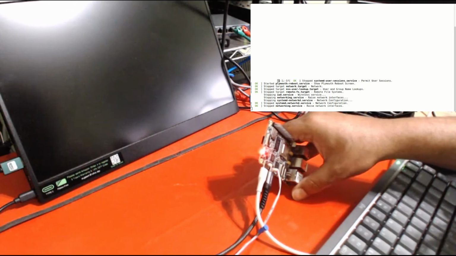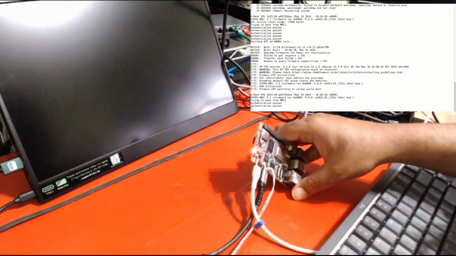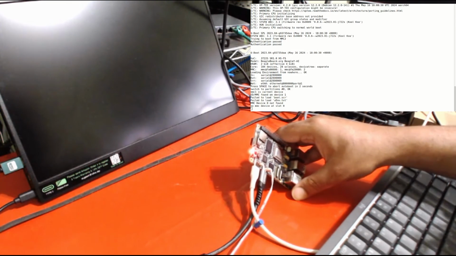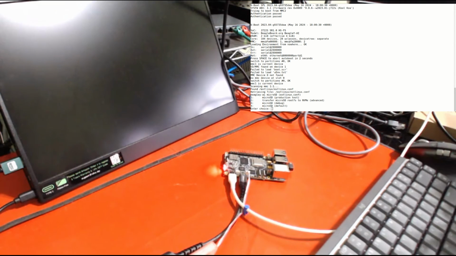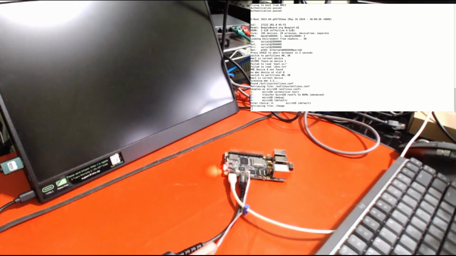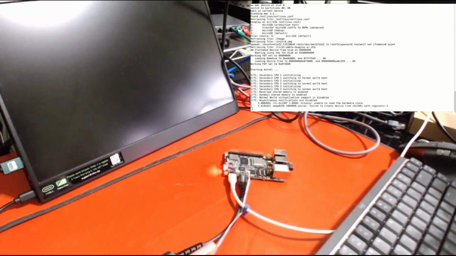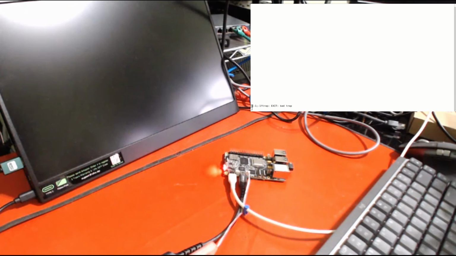If you look at the serial port right now, it's doing a lot of stuff in the backend, but nothing is getting printed on the serial console. Don't worry, just wait. It'll reboot on its own, and it'll start up into the Linux shell, as you can see right now. And this time, all the configuration that we did would take effect.